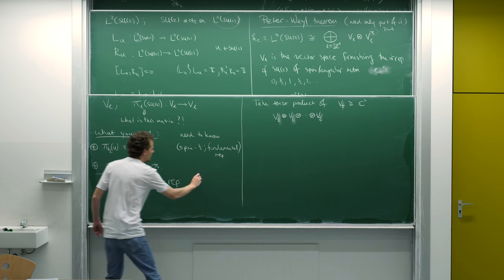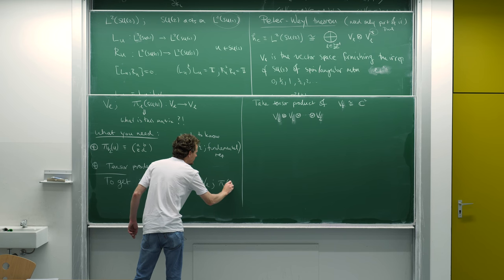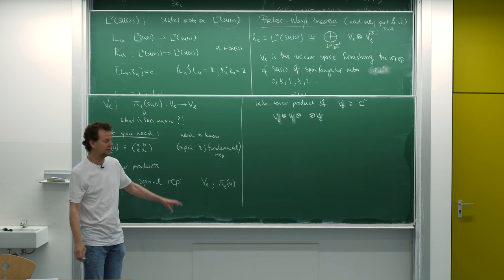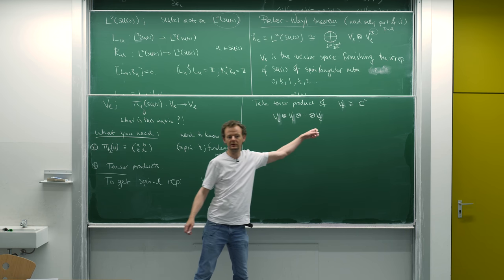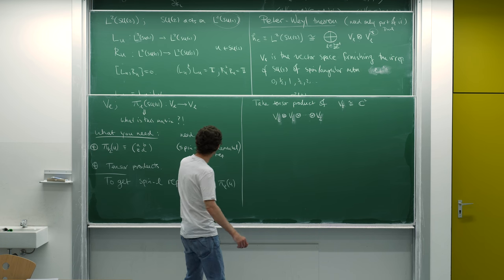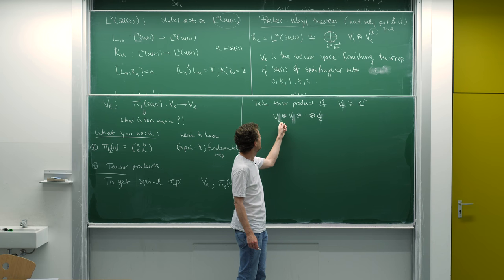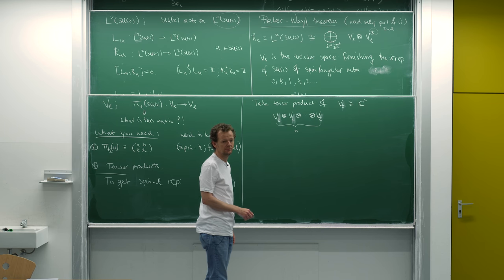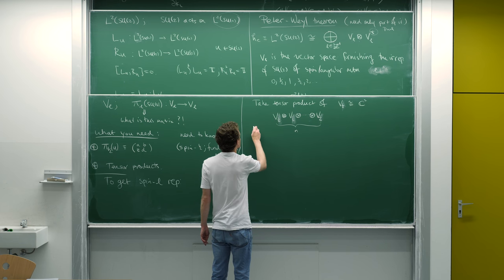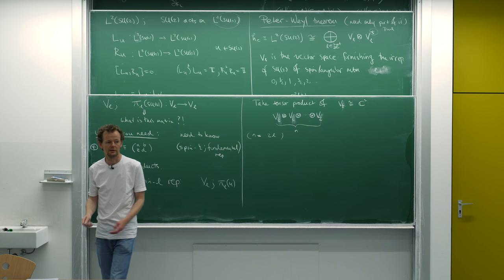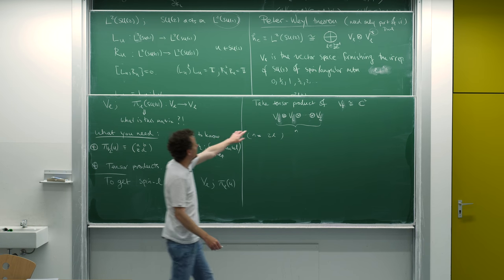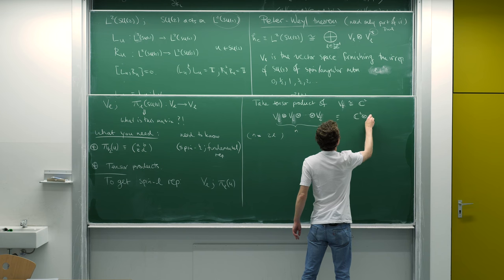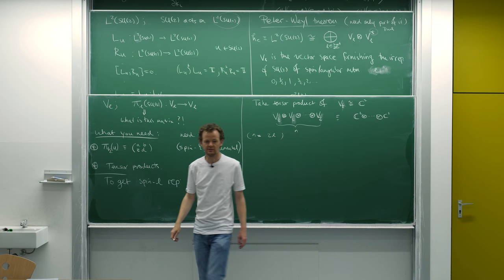So if you want the spin L rep, VL, and you want pi of L, how this matrix acts on that vector space there, then what we're going to do is find this space inside the tensor product of spin one half spaces. And this space lives in there as long as L equals n divided by 2. So we need that n equals 2L. All right, that's easy, right? We know what this vector space is. If you're a quantum computer fan, that's the space of n qubits.